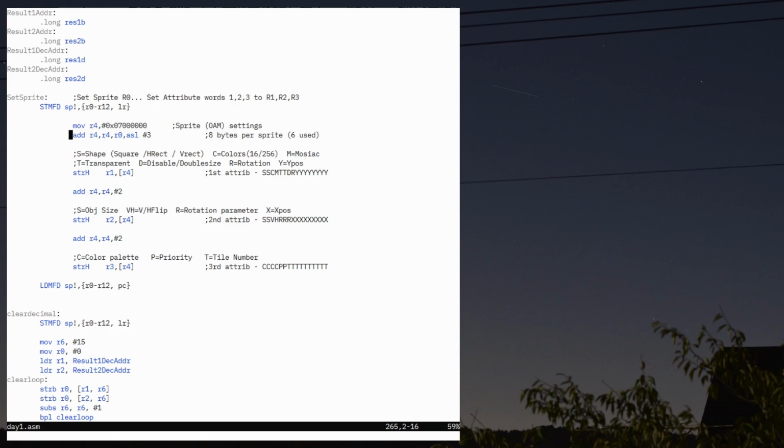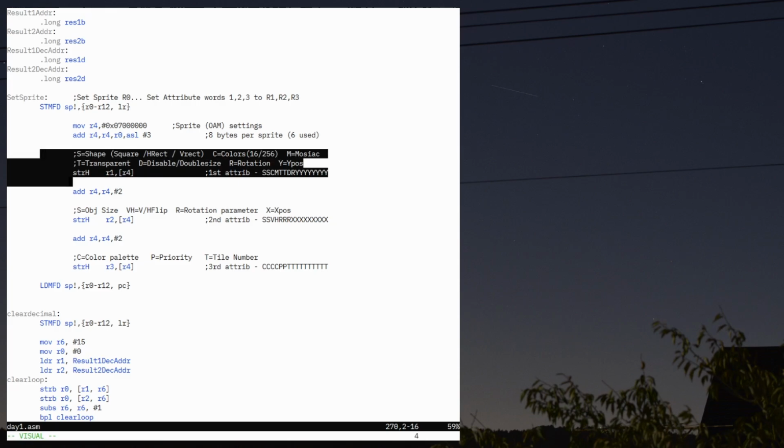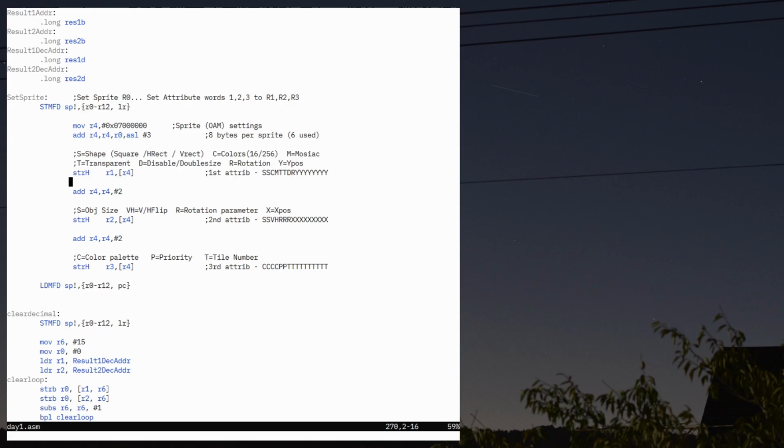Anyway, then we store in that address R1, which was the values like the shape of the sprite, colors, rotation, the Y position, into R4. We add another 2 to R4, that memory address.